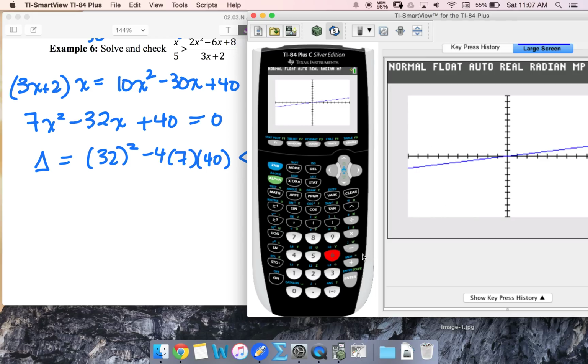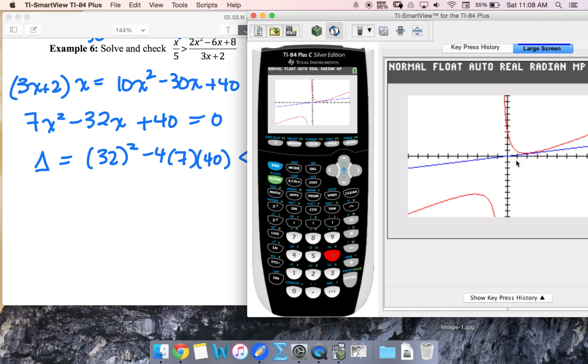All right, there's my line, that's the x over 5, and this red one must be my rational graph. Here's my negative 2/3, and there's that line there. I can see that to the left of negative 2/3, the line is always greater than the red graph. But from the right, the red graph is above the blue graph. And here it looks like they might be equal, but let's zoom in around that.